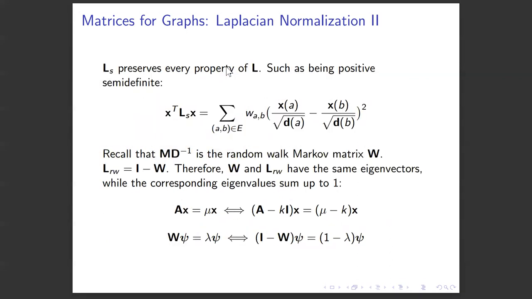As for the normalized Laplacian matrix, it also has similar properties to the Laplacian matrix. But we can see here that each node is normalized by its own degree. In that way, it is normalized. So for the super node, the hub node will have a very, very large degree, which makes it less important.